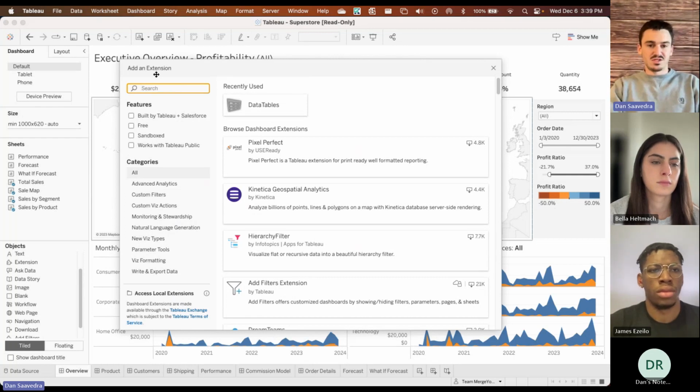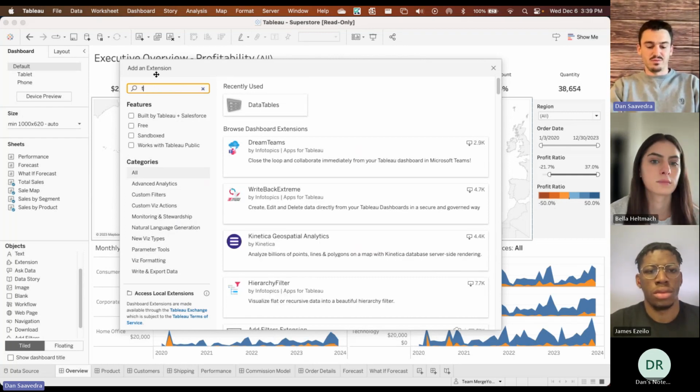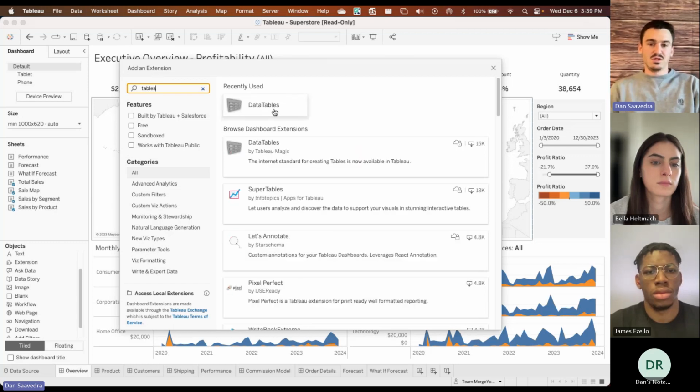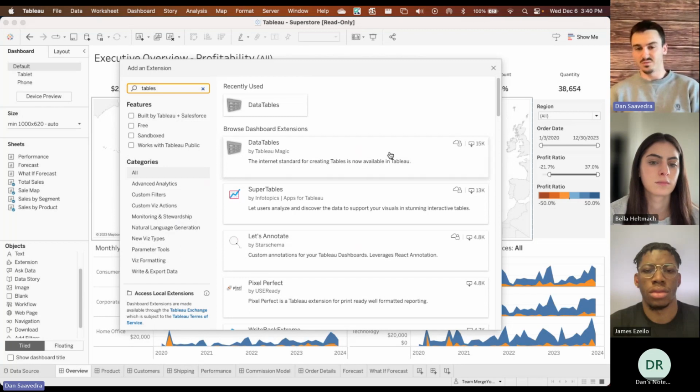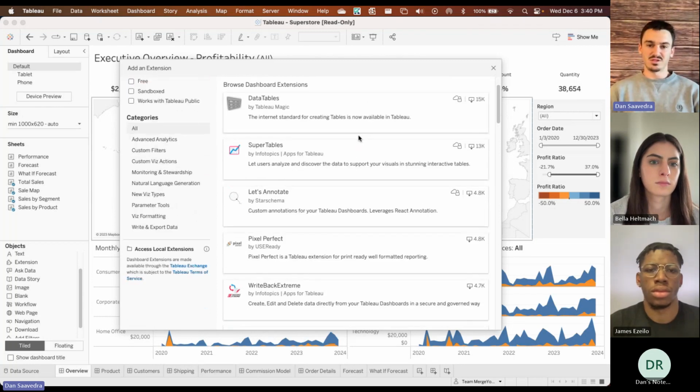One of the extension use cases that is pretty frequent are tables. Tableau is not really meant for tables. Yes, you can build tables in it, but a lot of people ask for Excel style tables anyway inside of the dashboard at some point. And so these table extensions are going to be a way better experience for both the developer and for the person consuming the dashboard. There's some free ones there.